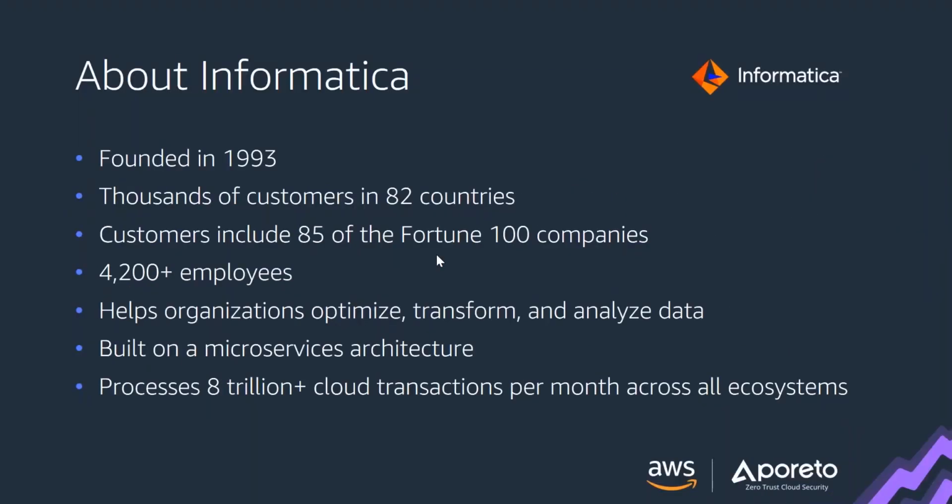Informatica, as many of you know, has been around for a while. We're essentially a company that lets you organize anything that you need to do in your data. Initially, we were known for just transforming data, but we have a lot of vertical markets now, and we are top right quadrant for a lot of verticals. We're based on a microservices architecture, and we initially moved from a legacy monolithic platform, which was described earlier. So that's the transition we're in.